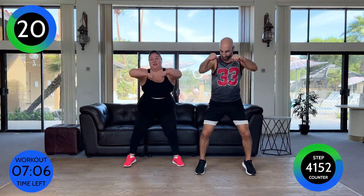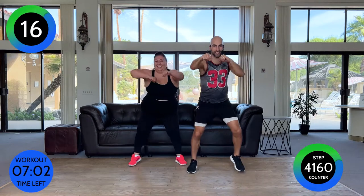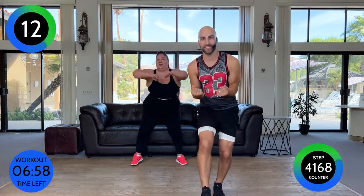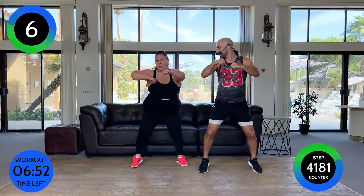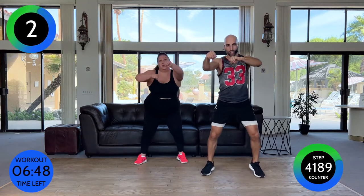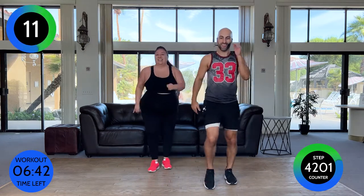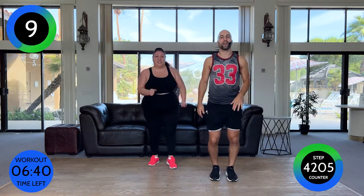We were planning on, well, I was planning on doing runs anyways, but not with the boxing, so that's perfect. Feel your abdominals engaging. Come on, tighter, squeeze more. Let's go. Hit, hit, hit. Yes, yes, yes. Come on. 3, 2, 1. Walk it out. Woo! Getting our steps in.